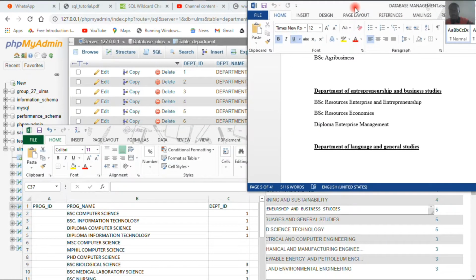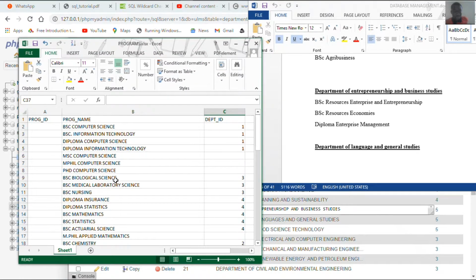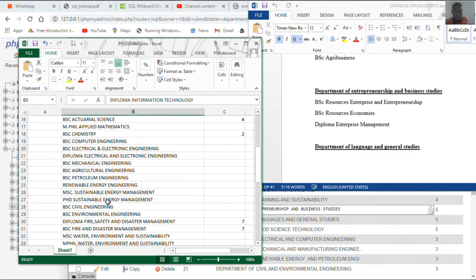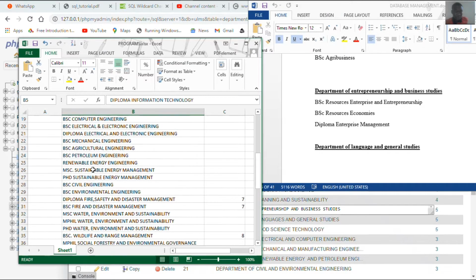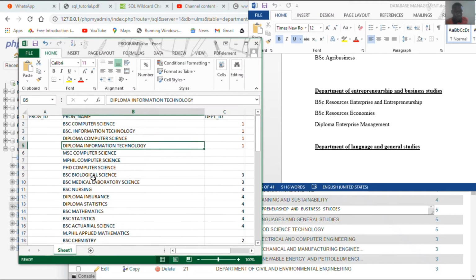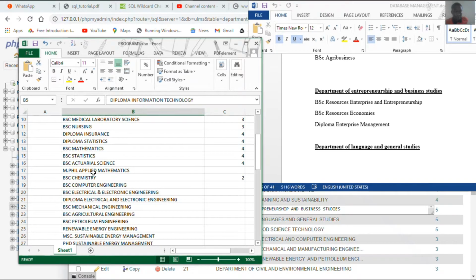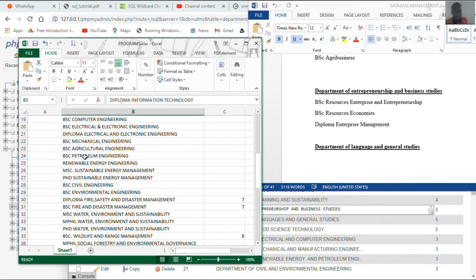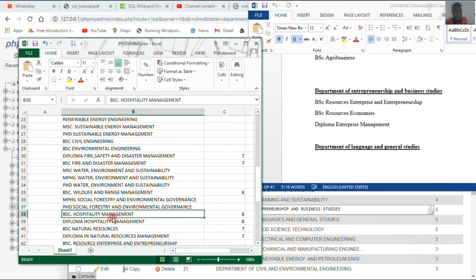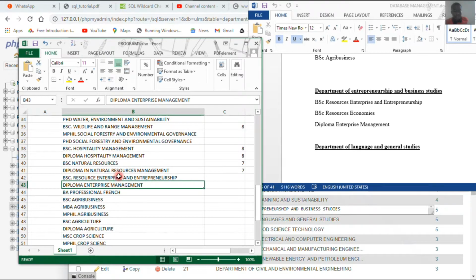And under this, they run a program called BSc Resource Enterprise and Entrepreneurship. So I will search in my Excel sheet BSc Resource Enterprise. Okay, it is here.